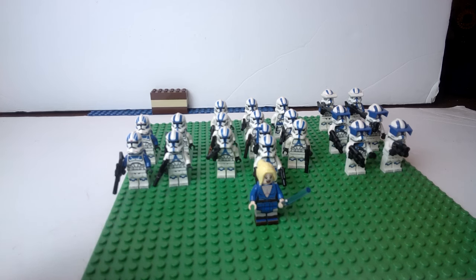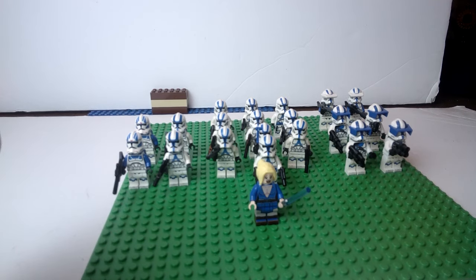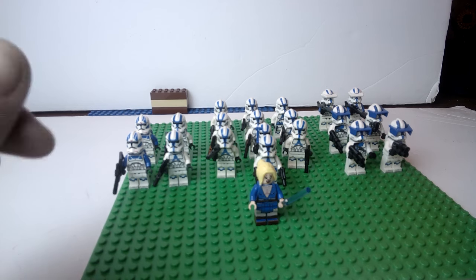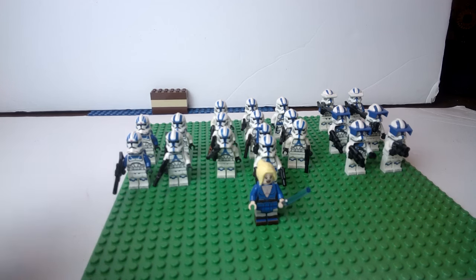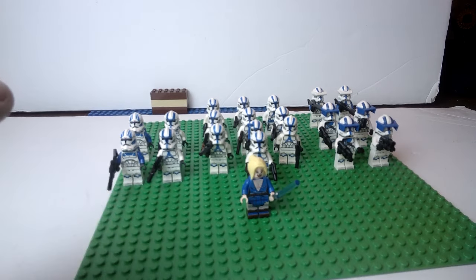I did not do any blind bags on either site. Republic Bricks has gotten a very negative vibe when it comes to their blind bags. I've seen tons of YouTube videos of people opening them up and it's just ridiculous. For example, one guy got a bunch of blind clone bags and they literally were all 501st — he spent about $10 a piece on them, roughly $100 total for 10 figures, all 501st. You can buy the 501st specialist pack for like $16 on Amazon and get four minifigures. So that really left a bad taste in my mouth.